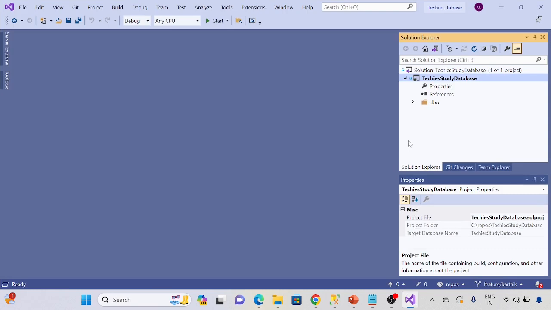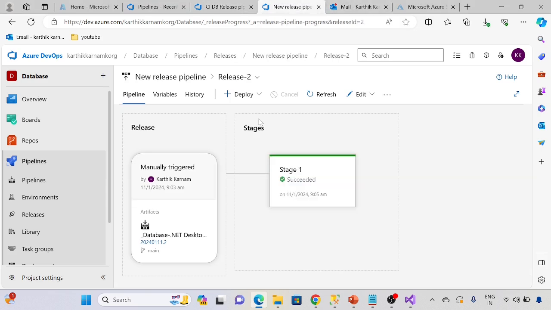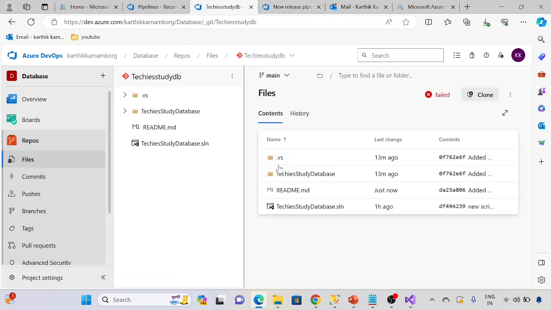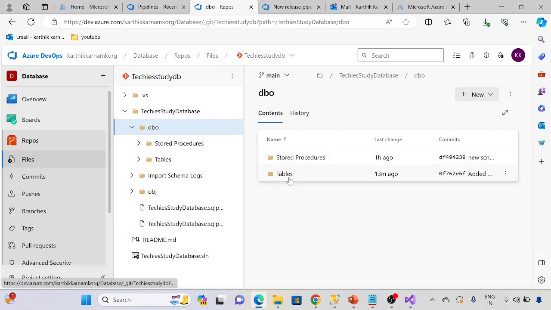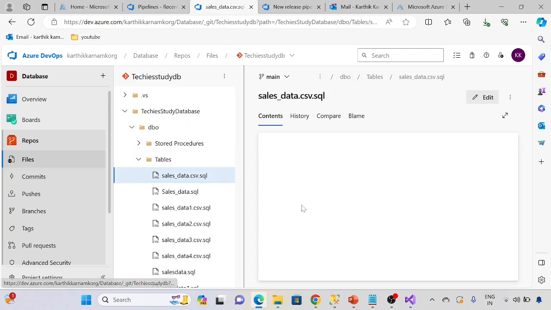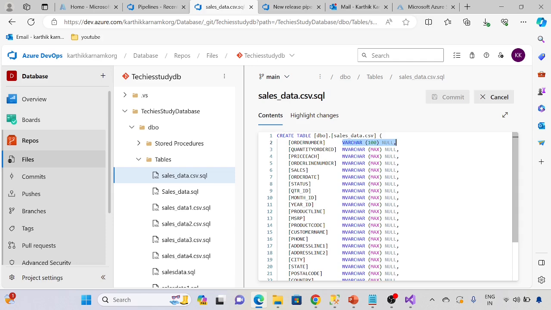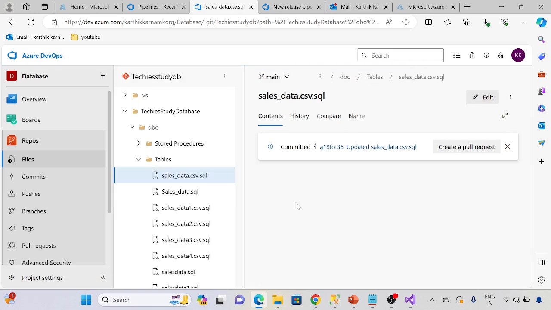And let me update the schema in the main branch itself. Okay, commit to the main branch.